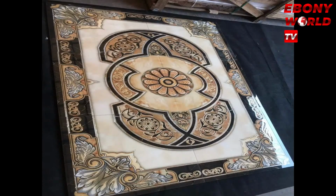These ones are like a mat. This one comes in different patterns as well. It comes in 80 by 80. If you look closely at this picture, you will see the lines, 1, 2, 3, 4, 5, 6 of that, just like the carpet that we put under our coffee table. This has aesthetic beauty for those of us who love good patterns. As you come into the house, this is mostly for designs like that. Nigerians love beautiful things. Africans love good beautiful things.